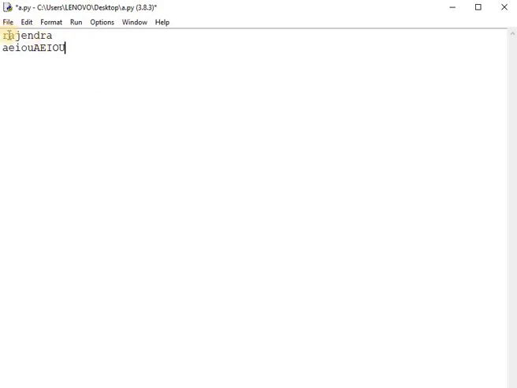First of all, I'll take the character R and check the existence of R in this string. If R exists in this string, where I am storing all the vowels, it means it is a vowel. Similarly, I will check the next character. If the next character belongs to this string, it is a vowel also. Similarly, I will check one by one whether each character exists in this string.